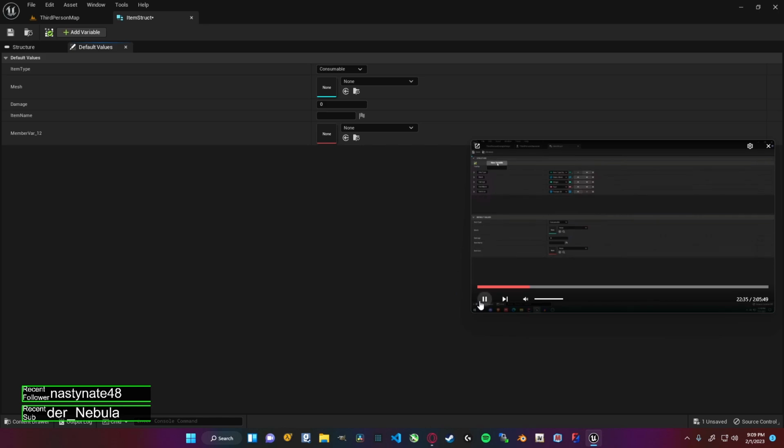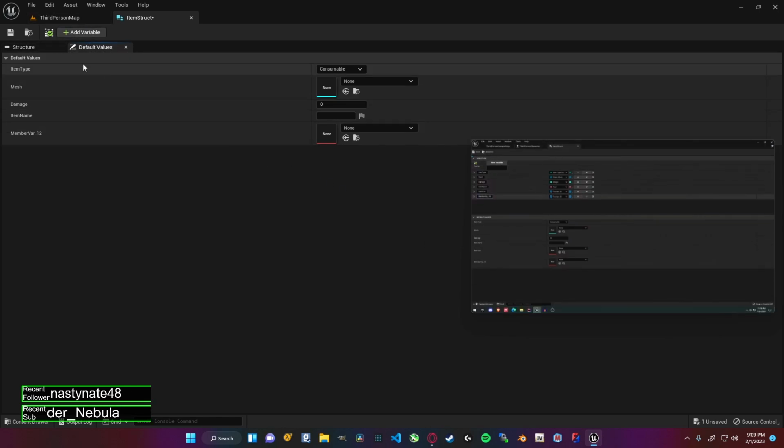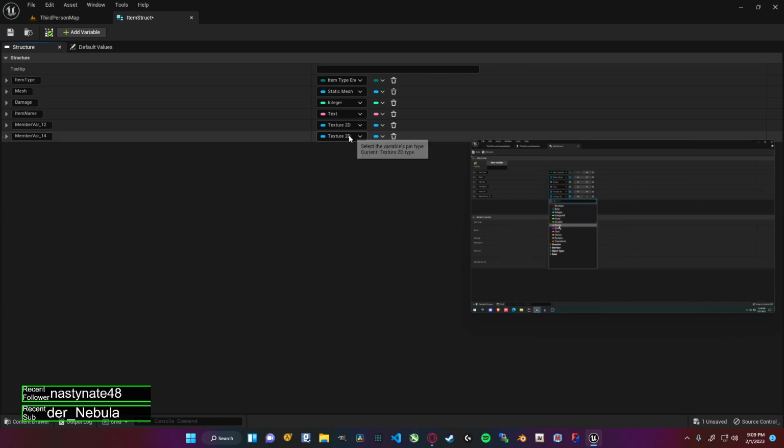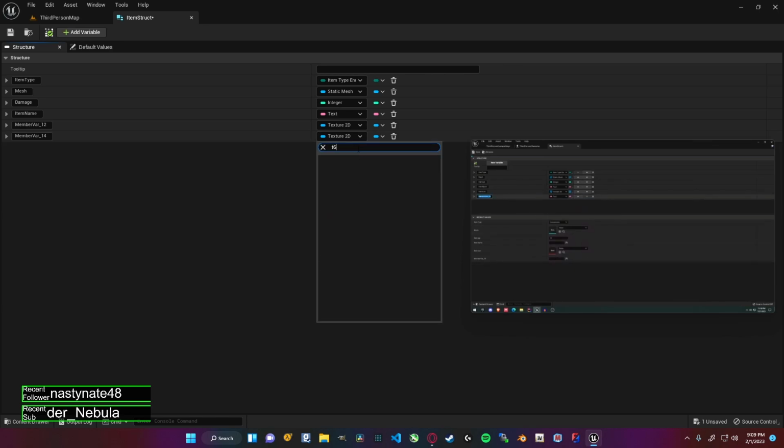Okay, and we're going to add two more variables. First one, I think I'm starting to see why we're doing it like this. Text. So in this case, for our item readable text, we can put information here that's going to be either about the item, or in the case of a readable item, like a book, we can put the text that's going to be in the book in this particular variable. All right, the last variable we're going to hold off on creating because we actually need to create the blueprint for it.